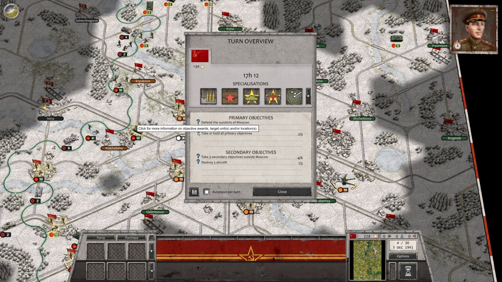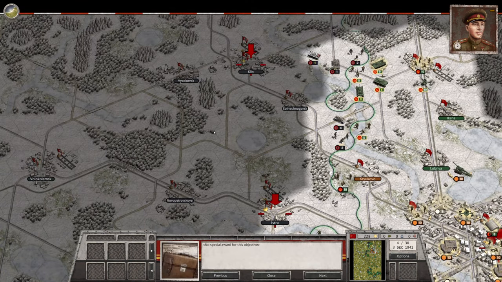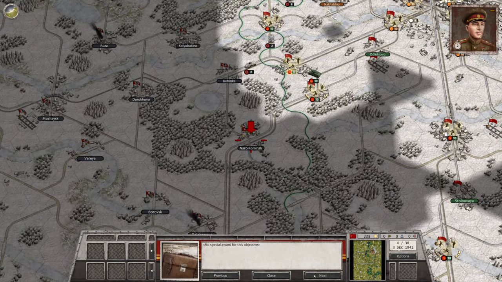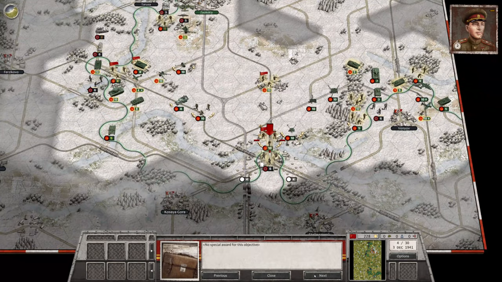Take and hold all primary objectives. So, we got this guy. We're attempting to stop him from this northern push. So we want to take that one. Next, this one, which we have not started driving on yet because we have... Oh, what the heck that is, but looks interesting, whatever it is. And our next... that one we haven't even thought about yet. And then this one down here, we're being attacked, but we are defending.